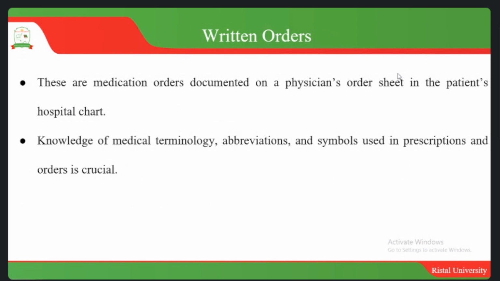The knowledge of medical terminology, abbreviations, and symbols that are used in prescriptions and orders is also crucial for us to know. When the drugs are prescribed, we need to understand the different symbols, abbreviations, and terms that are used in the administration of drugs. When you do not know, you end up messing up the way you administer the treatment or the medications to your client.